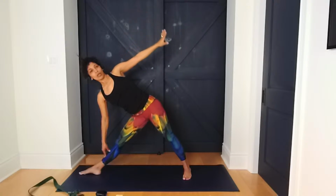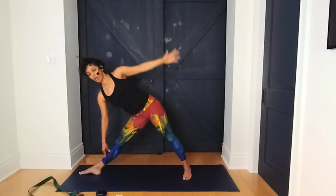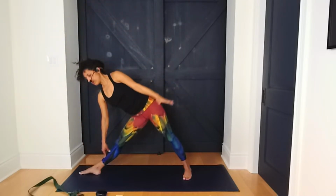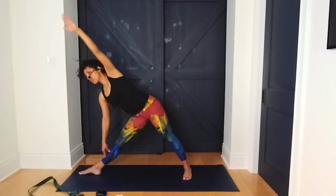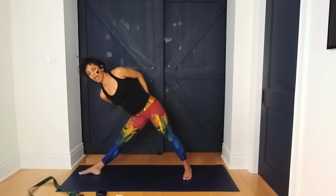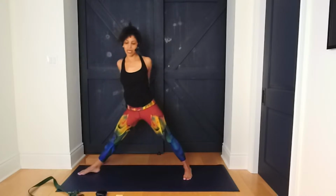And then take your left arm into a circle and massage that out for 3, 2. And then on the next circle, bring the left arm behind. Pick up the right arm behind, interlock the hands and roll your shoulders open in your triangle pose. Press through the mound of the right foot. Come up through the torso, straight legs, right toes in. Breathe in.